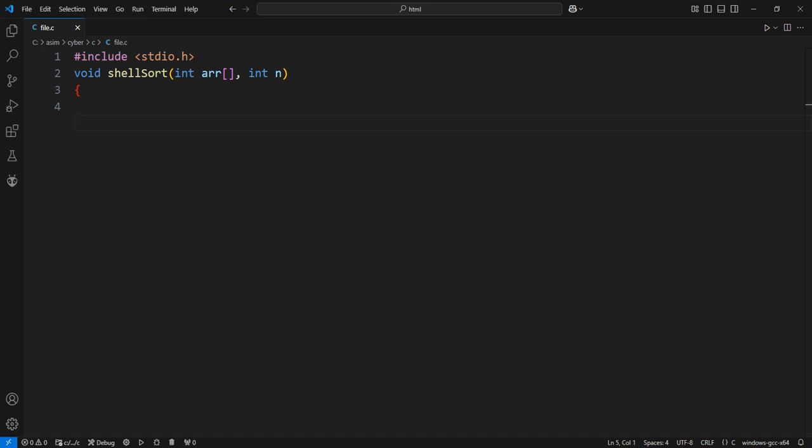The inner loop processes the array by comparing and shifting elements that are gap apart, using a modified insertion sort approach. Insertion sort logic: elements are shifted if they are larger than the current element, temp, allowing the array to get sorted progressively. Gap reduction: after every pass, the gap is halved, bringing elements closer together until the gap is 0.